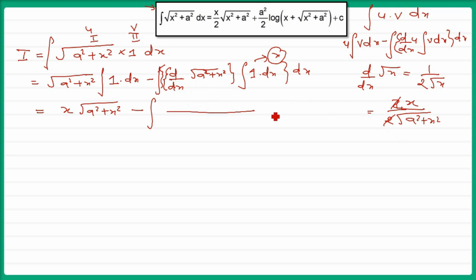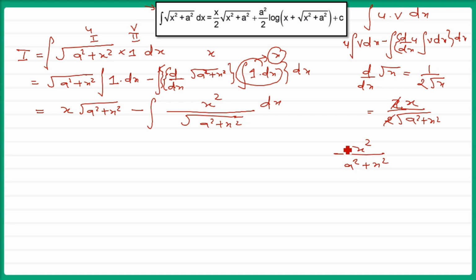So this will give you, I am not writing x right now, just writing the denominator under root a square plus x square. Why am I not writing x? Because the integration of 1 dx already gave us x. We got an x from here also. x into x will be x square. That can be written, and then the integration with respect to dx. The first part is already done. Now we need to concentrate on the second part, which is x square by under root a square plus x square. So x square is here in the numerator, and a square plus x square is in the denominator with under root.